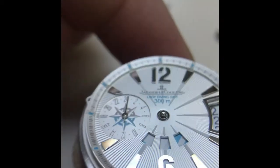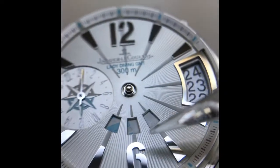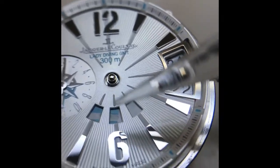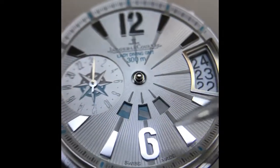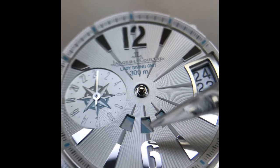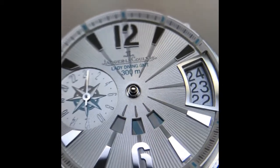Let's take a look at this JLC. What you see on the left hand side is the GMT. What you see here is simply a mechanism indicator — this just lets you see the seconds rotating. They make it look fancy, but that is essentially the seconds hand running. See how it's slowly ticking away?